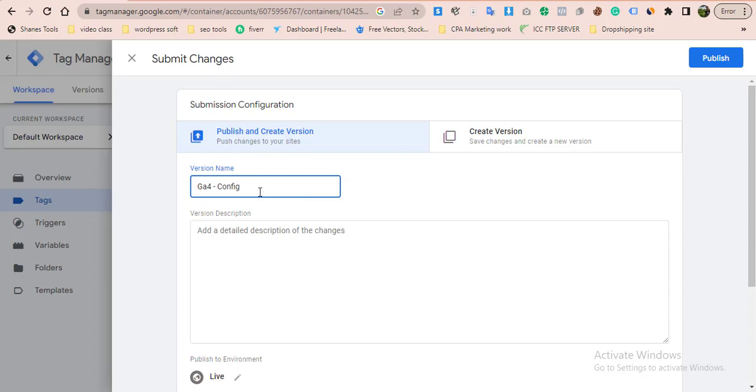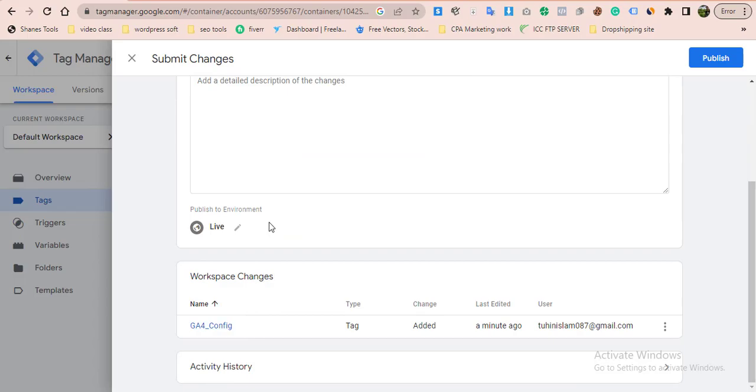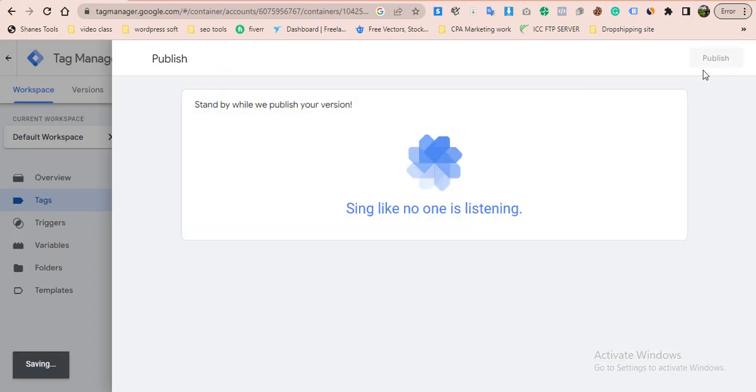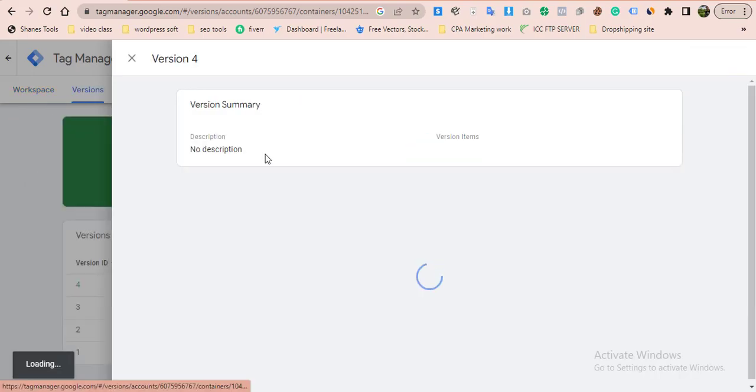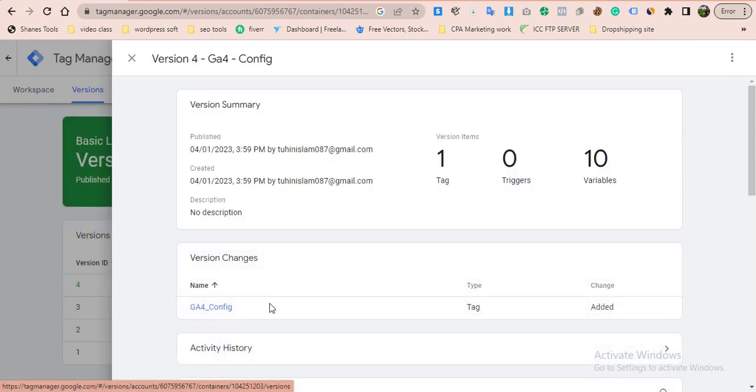So I enter GA4 config because I set up GA4 config. Publish it. Okay, after publishing, we see version 1 created, tag 1 created, and the version name is GA4 config.